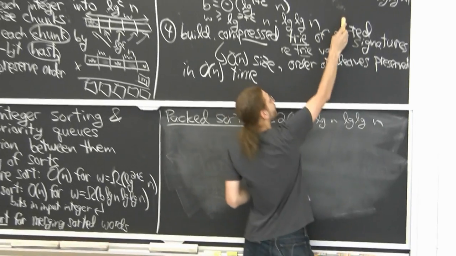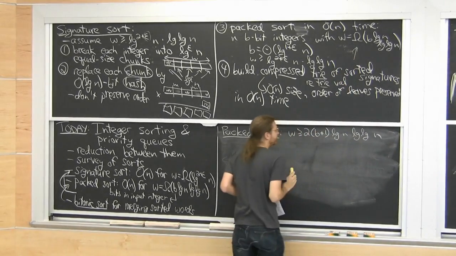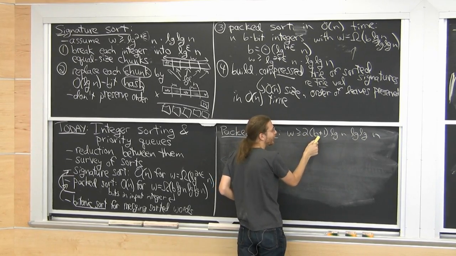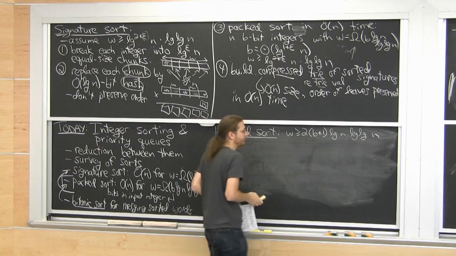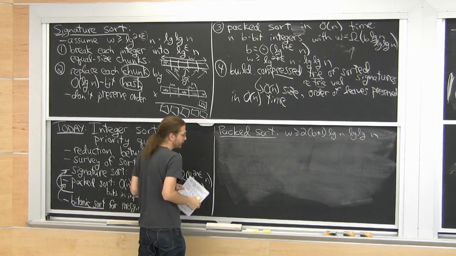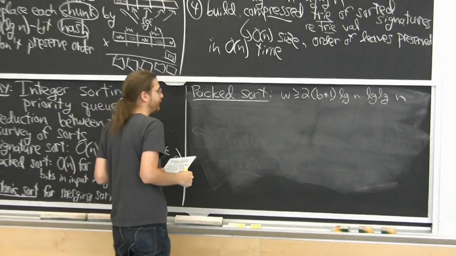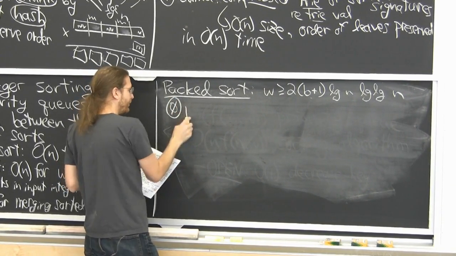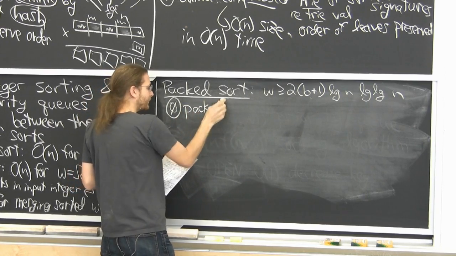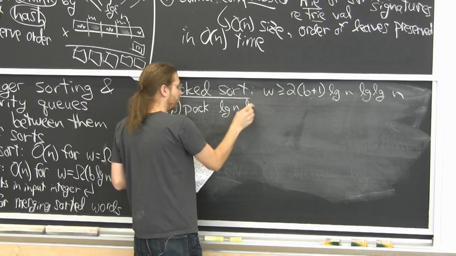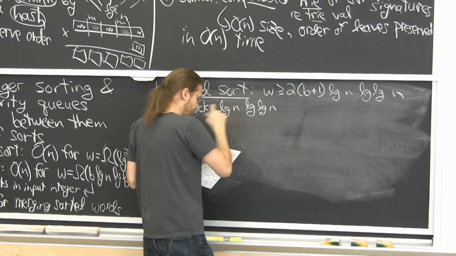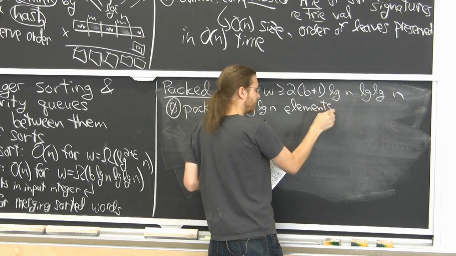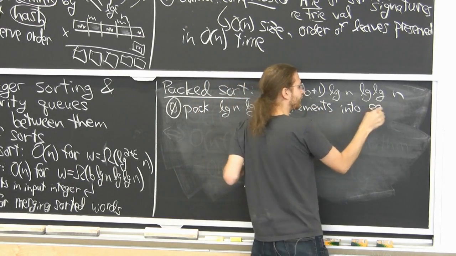Before we said omega, I'm going to essentially make omega a little bit bigger than 2. So I want to assume that w is at least twice b plus 1 times log n log log n. That's just to make this convenient, but of course it doesn't really matter what the constants are. This will make everything fit in one word, though, instead of a constant number of words. Okay, step 0 of this algorithm is the packing part.